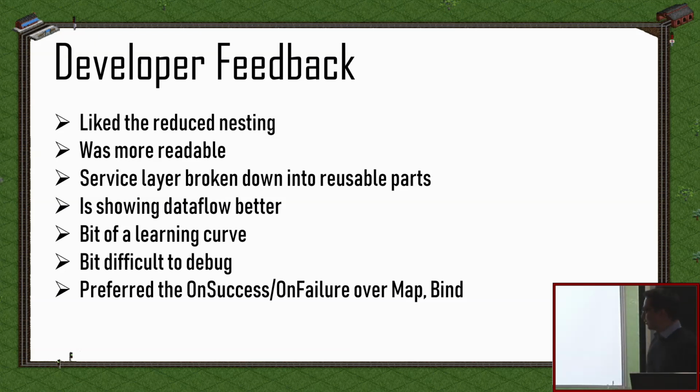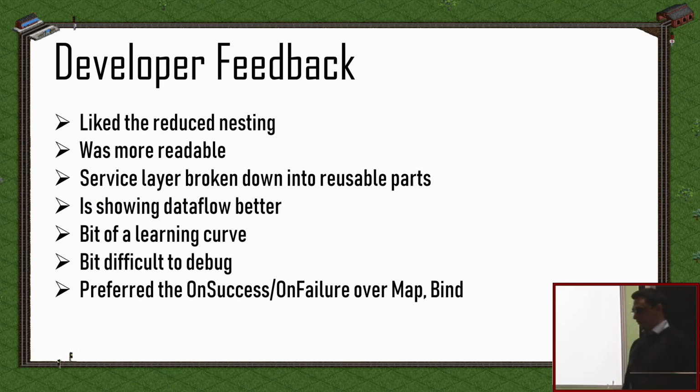So they did like the fact that it reduced a lot of the nesting. You notice that there wasn't much nesting going on there with lots of different ifs and try catches and stuff like that. It was just straight down. They did tend to find that it was more readable in the end. You could actually look at that and decide yourself what this action in the controller actually did based off just reading a few lines of code, as opposed to spanning across the 20-something we saw earlier. Much faster to recognize.